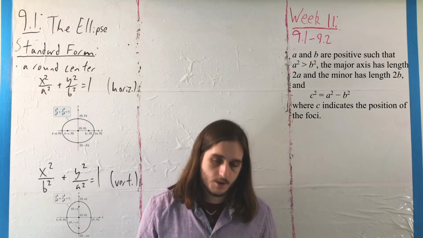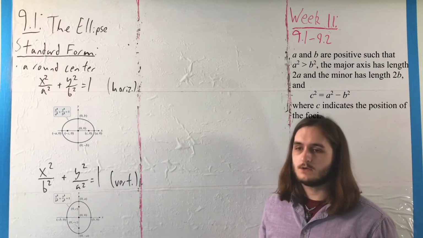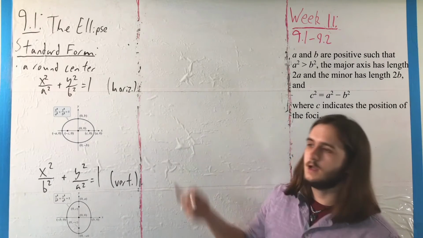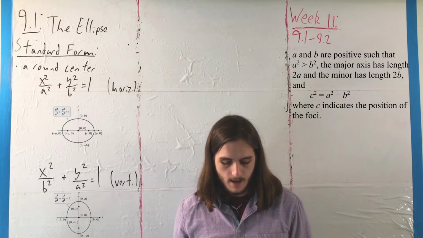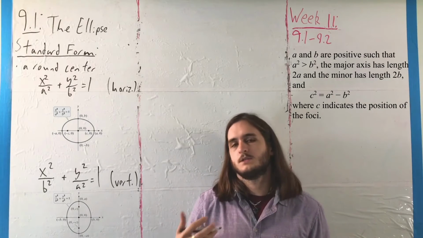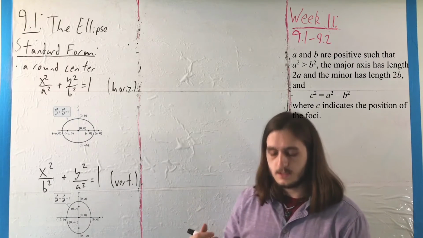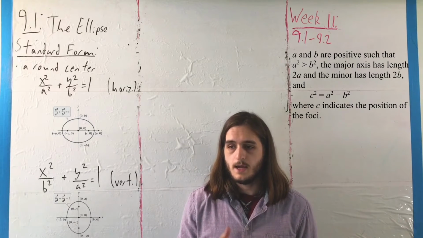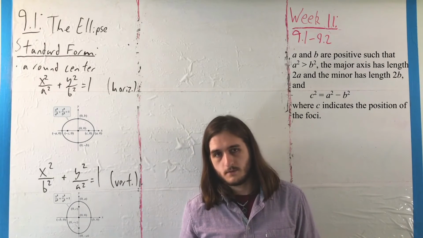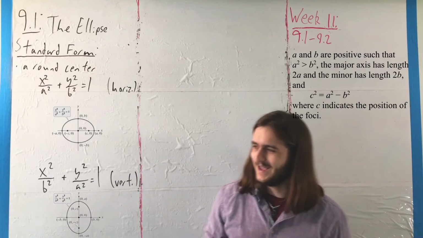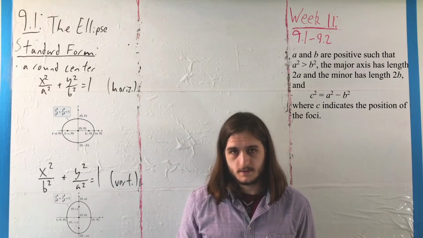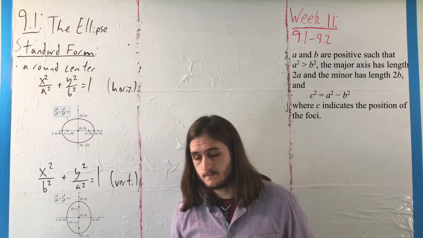And we have our other value c, which tells us about the location of our two foci. That is, we have the foci, as you can hopefully see on these graphs, at a location c units away from the center, where the amount c depends on a and b. That is, c squared equals a squared minus b squared. And they're upwards for a vertical ellipse, and left and right for a horizontal ellipse. And to see this, we'll get a quick example.